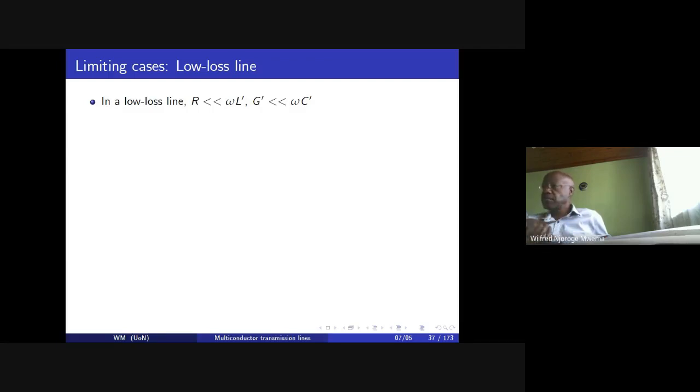It's not a perfect dielectric, but it's a good dielectric. It has no losses. And this also follows the same case, that the inductive reactance is much larger than the resistive, because the conductivity is large but not infinite. We have a small penetration of the fields inside the conductor, but that contributes very low loss.